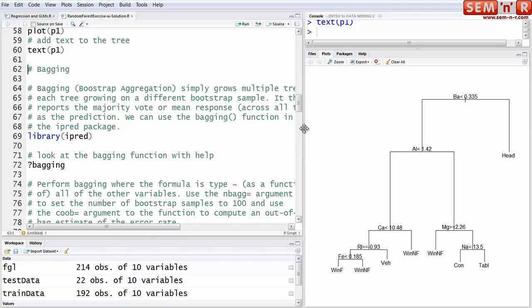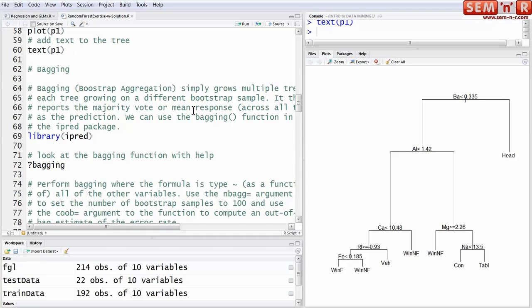out of each one. And if you think about it for a minute, you can see how this would smooth out differences or smooth out extreme perturbations, if I may say that, in the data set. If you just happen to grow an extreme tree that chose a variable for the initial branch that made extreme predictions, this would smooth out those differences if you did it over and over again.